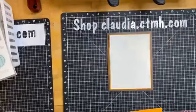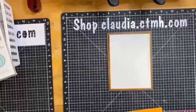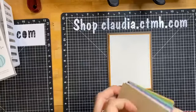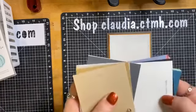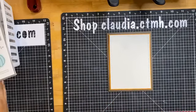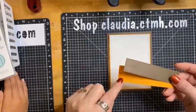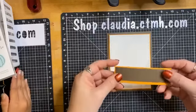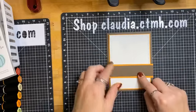in, oh my gosh, all the names are just escaping me. It is in, let's find our handy dandy color wheel here. In French Vanilla. There we go. So it'll have a little warm tint to it. It's not as bright as our white daisy. I also have a strip of the nectarine at 1.5 inches wide by 4 1/4 and 1 inch wide by 4 1/4 because that's going to make our little sentiment band right there.